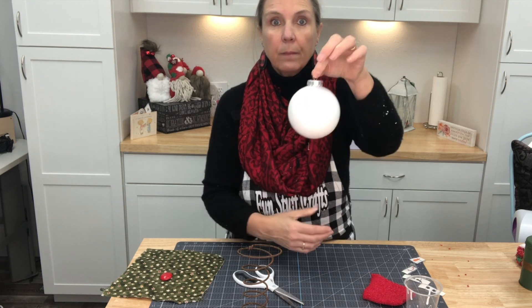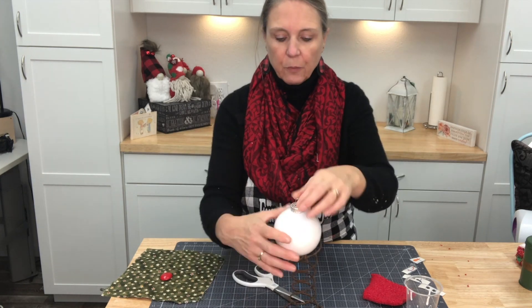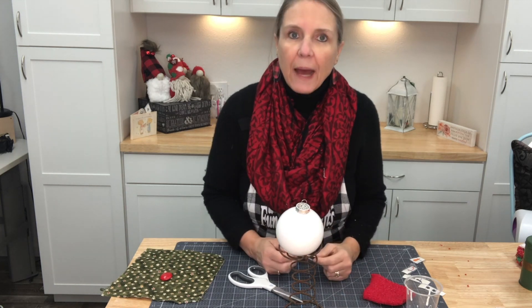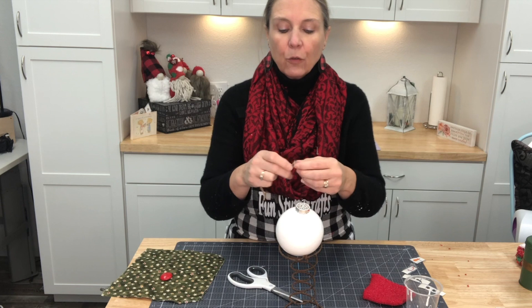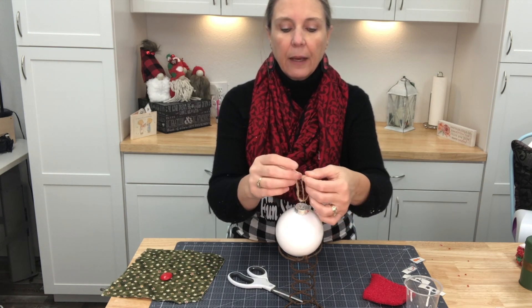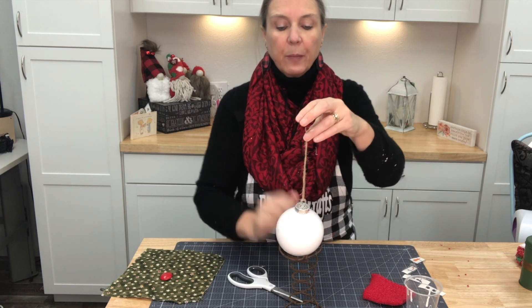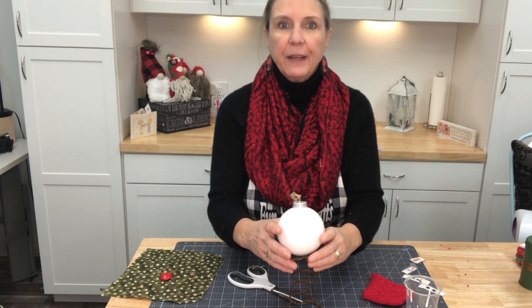The top is on. I use my bed spring just as a base to make it nice and easy to work with. Before we add the hat, we want to put our tie in — I take my twine loop and pull that right up through the topper like that.